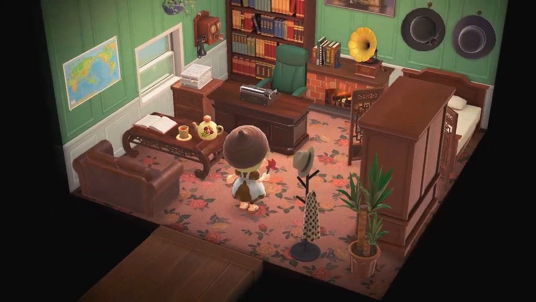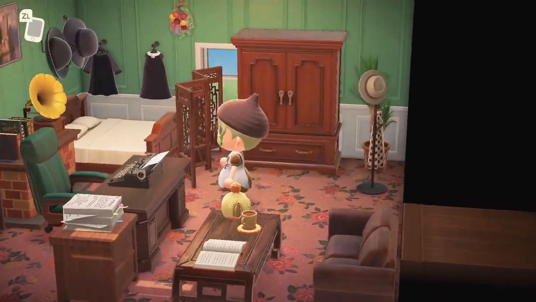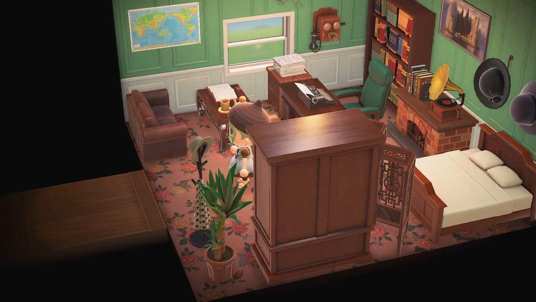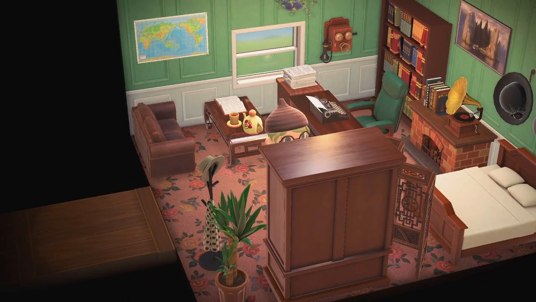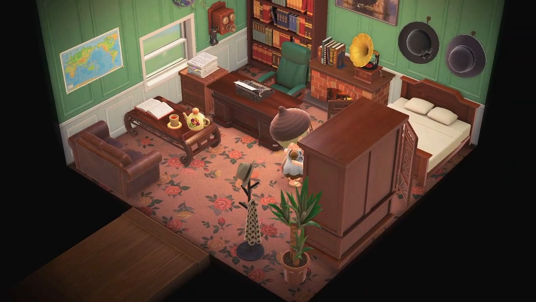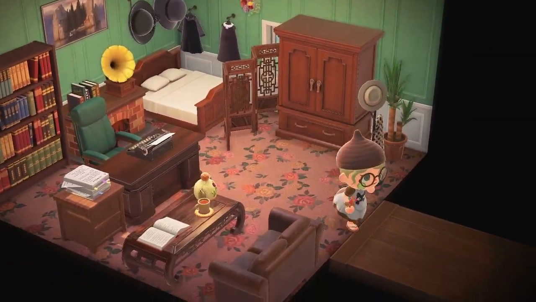Oh, this is like the office, but also it has a bed in it. Maybe this is where the head of the hotel sleeps. They have their office area and, you know, a place to entertain guests and also somewhere to sleep. And also some fancy, fancy hats and clothes. Very nice.